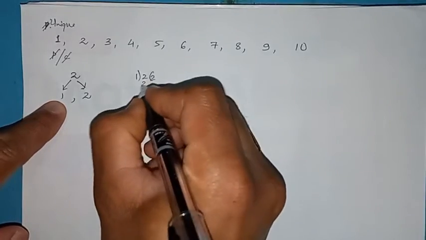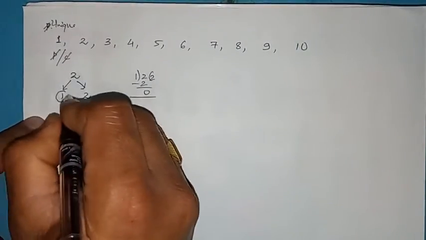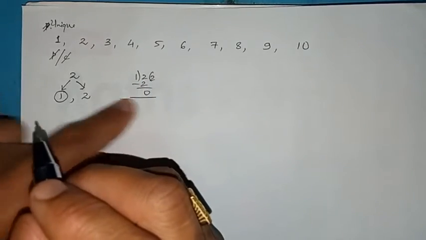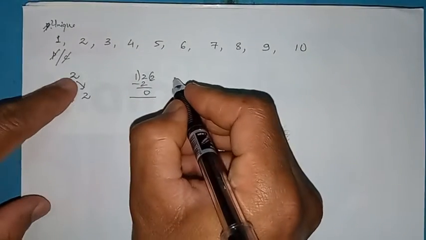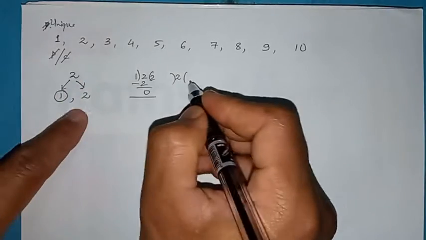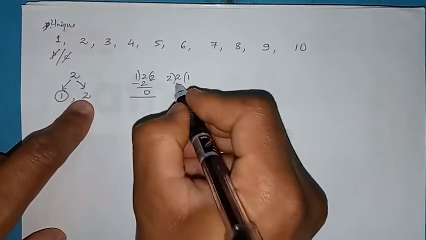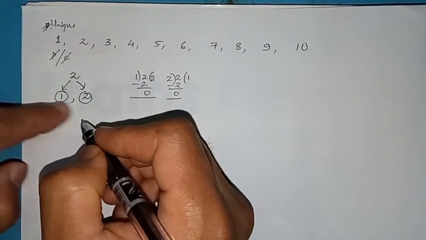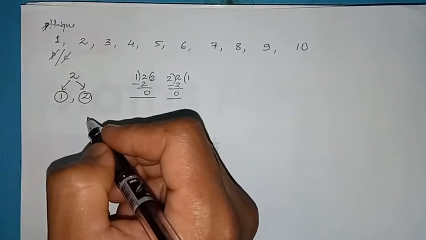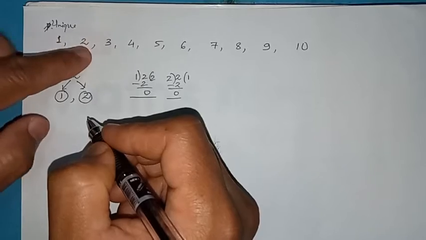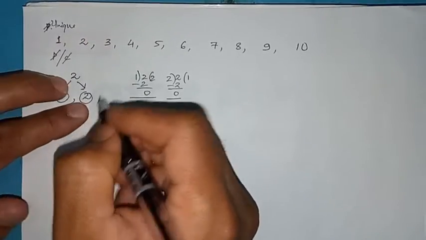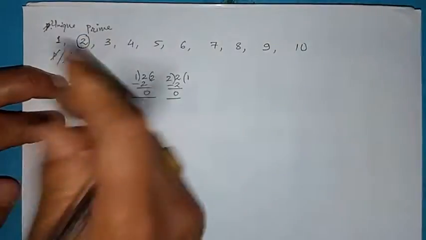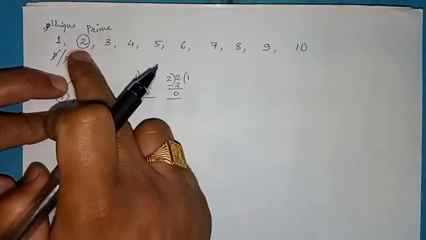1 2s are 2, remainder 0. So you can find that 1 is a factor because 2 is divisible completely by 1. Now let's divide the same natural number 2 by the second divisor 2. 2 1s are 2, remainder comes 0 here also. That means yes, this natural number 2 has exactly two factors, 1 and the number itself. And we all know a prime number is a natural number which has exactly two factors, 1 and the number itself. That's why 2 is a prime number. In fact, from the list of natural numbers, 2 is the first prime number.